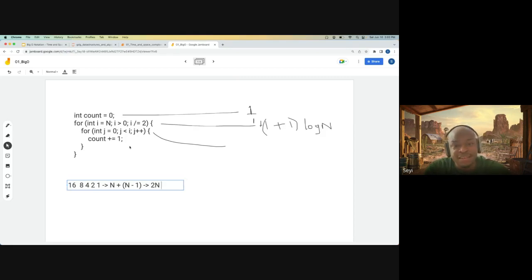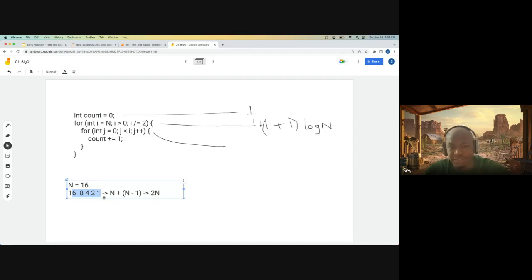So the crux of the matter here is this. What is the amount of work we are doing in this inner loop? We are going from j equals 0 to i, right? So i takes some values. We don't know what i takes. So the first thing we need to figure out is, what are the values that i takes? So when we come here, we see that i is halved each time. So if n is 16, i will take 16, 8, 4, 2, 1. These are the values of i. And we are now asking the question, what is the summation of this with respect to 16? 16 is n. So let me just put it here that n is 16. Let's be clear. So what is the summation of this?